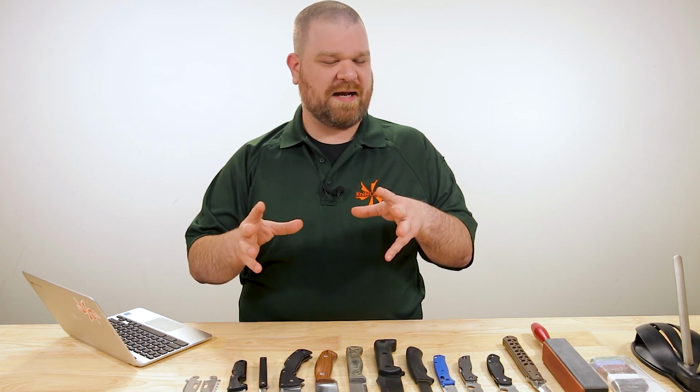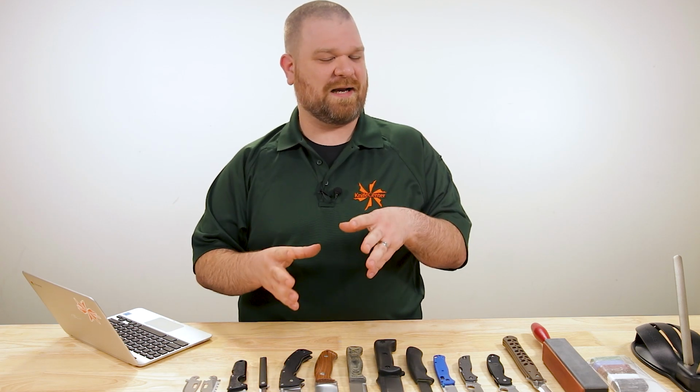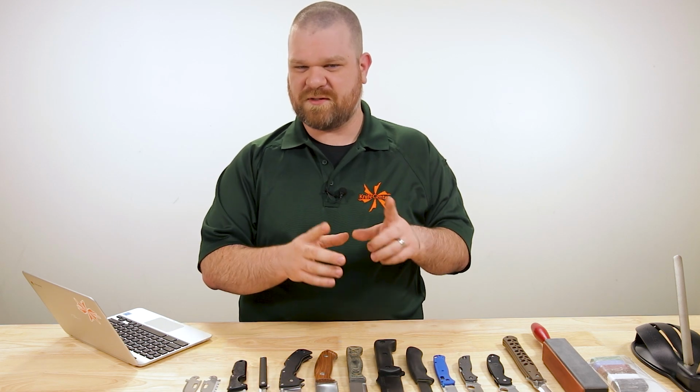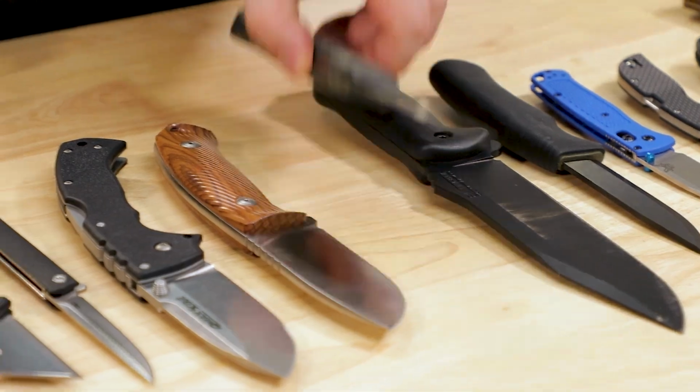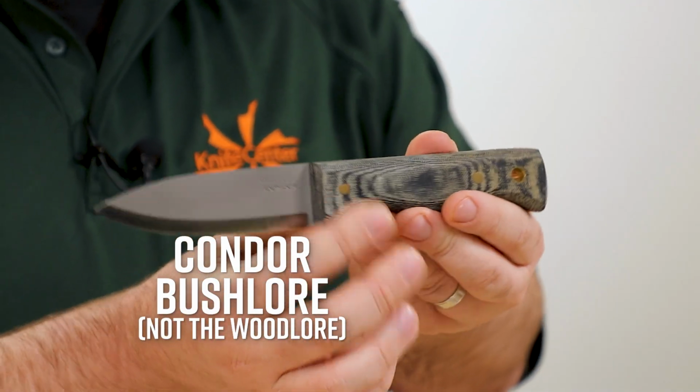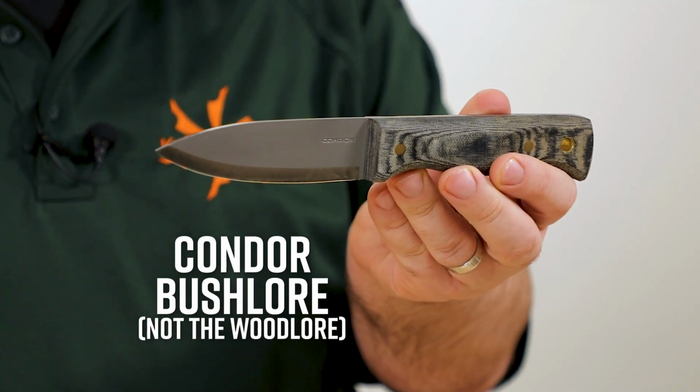But bushcraft as a genre encompasses a lot of the things that make most outdoor knives really good. So I'll start there. I've got an example here. This is the Condor Woodlore. They don't make it with the micarta scales anymore. This is one of the ones I had at home.